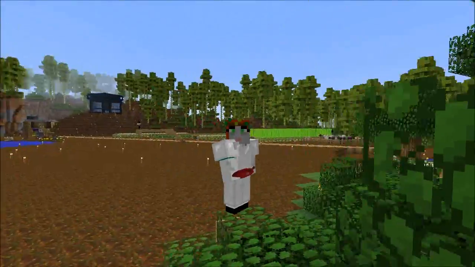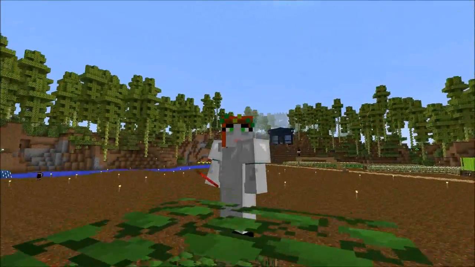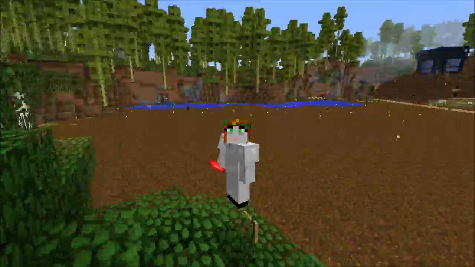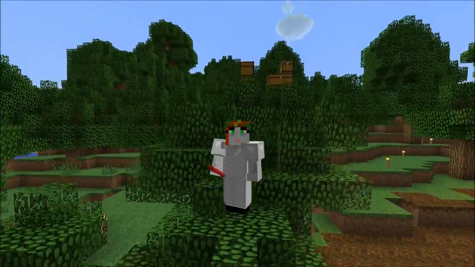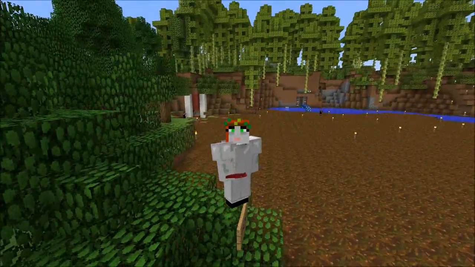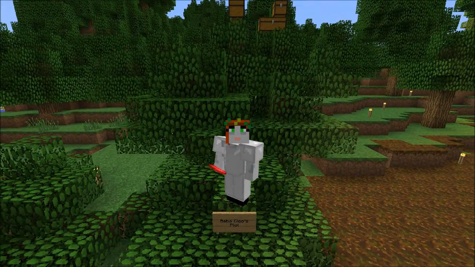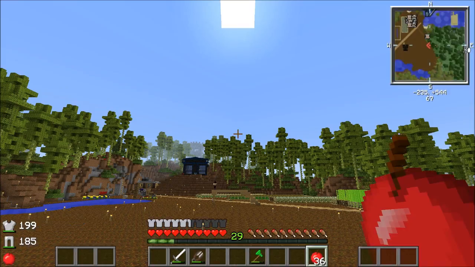Look at the valley. Look at the valley. Things are happening in the valley. Well, things are happening over there, sort of. You know, just in general, things are happening. And this is where I've decided, the force is living over there. And you might have seen, it's called Baba Cleo's plot. Now, in fact, I'm just gonna do that.